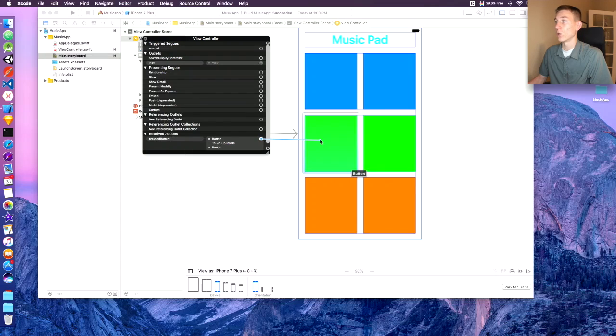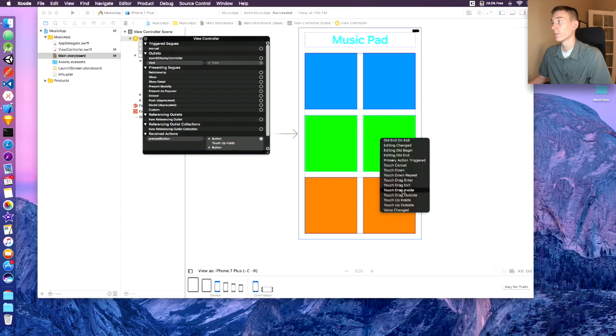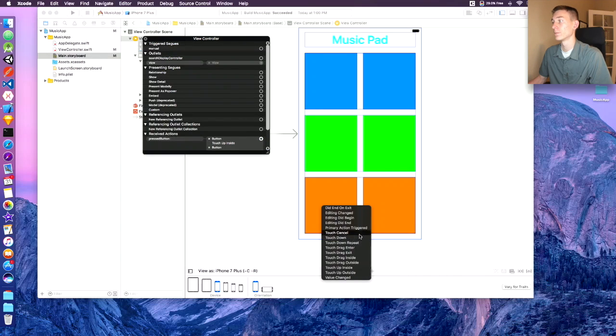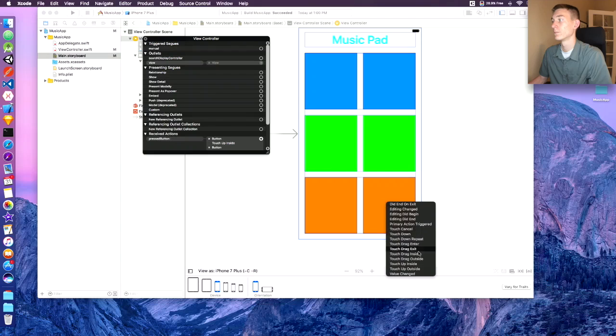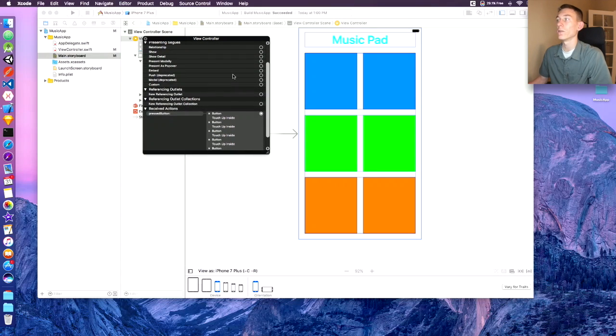So just drag that to all the different buttons. All right, perfect. So you know all of the buttons are connected if you go over this function and all of the buttons are blue and they say button next to them, okay?